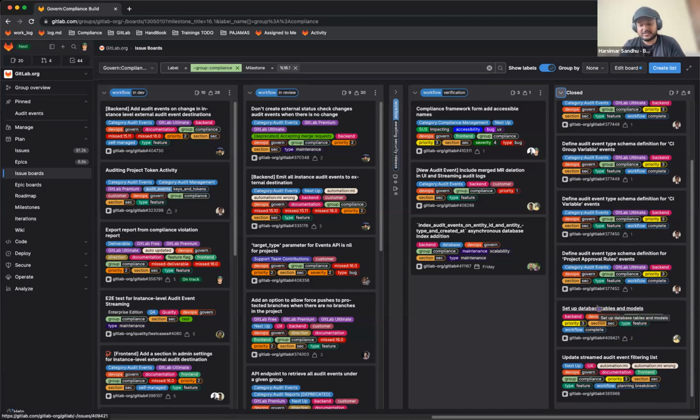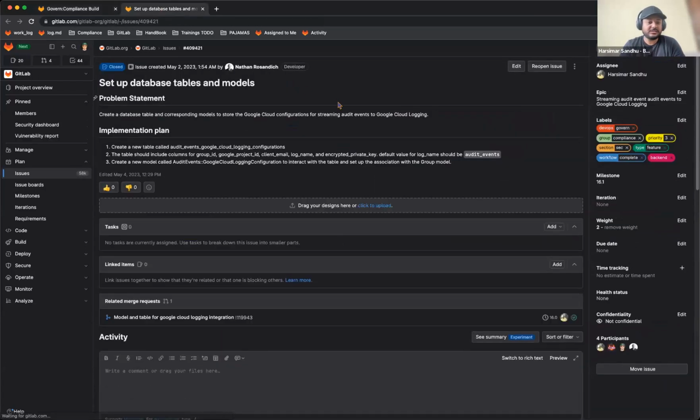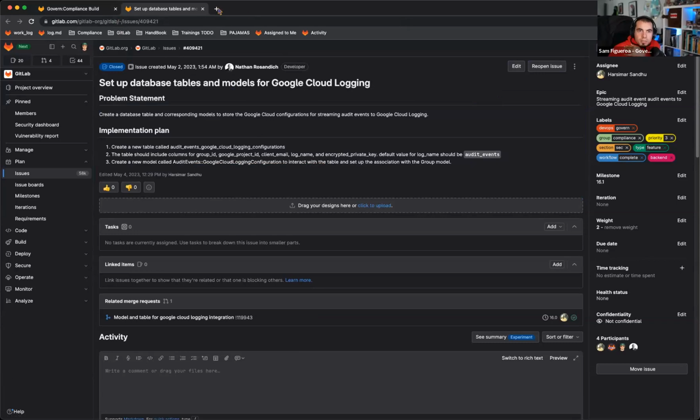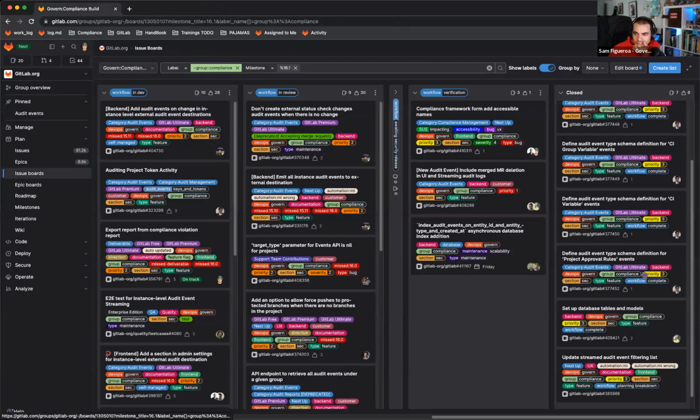It was regarding the Google Cloud login configuration, and we now have a table called audit events Google Cloud login configuration in GitLab. Let's make that clear. All right.